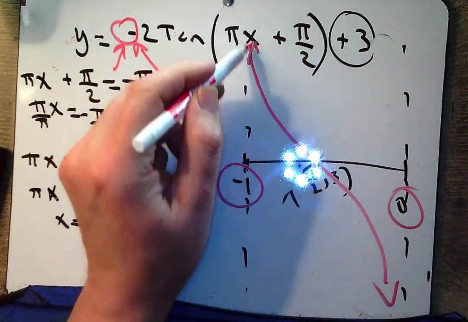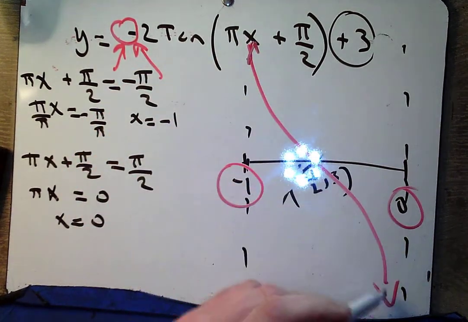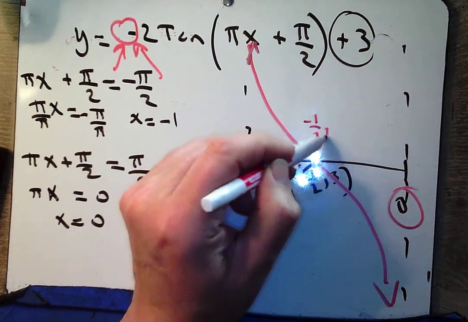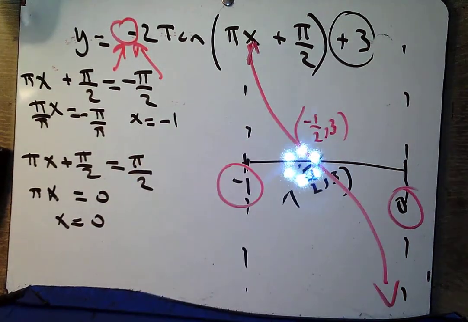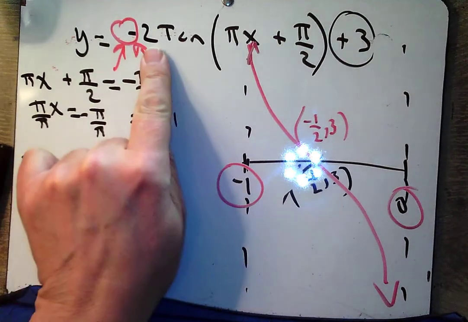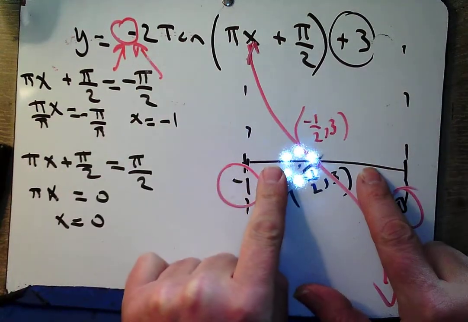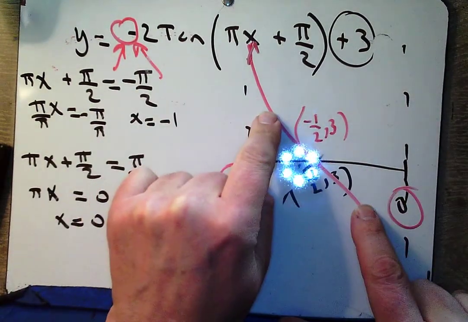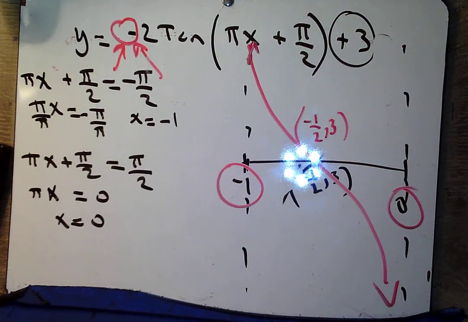this inflection point, where we go from concave up to concave down. And that was at negative 1/2, positive 3. Again, if you want to use the amplitude and you want to take the time to find the quarter points and plot those points as well, you're welcome to. But I'm going to discourage it. All right, so that's graphing tangent.